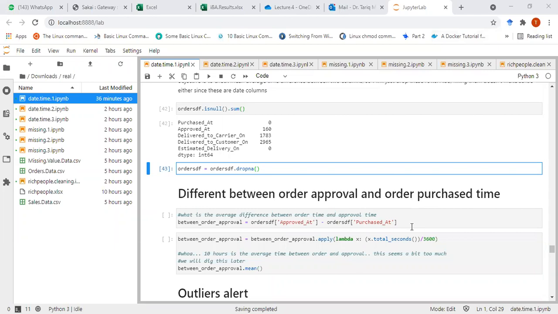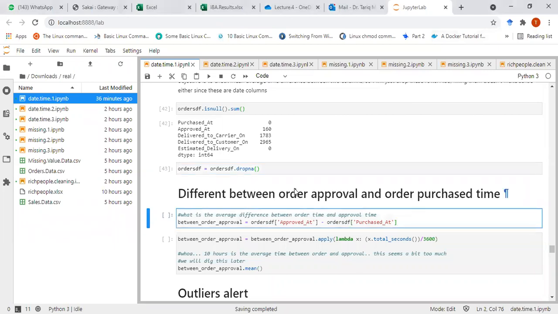Okay, so Bismillahirrahmanirrahim. Let's start again. We dropped the rows in which we have missing values. No matter what type of business data you have, you cannot fill in the missing values for dates unless the business can give you some value. Otherwise, you just have to delete those rows, because we cannot assume the dates by ourselves. If the year is missing, then obviously you can assume the year. You can also assume the quarter probably, but not the whole date.